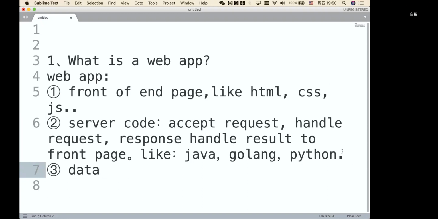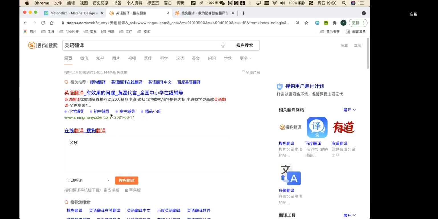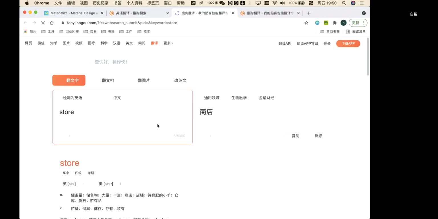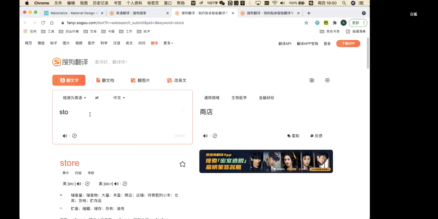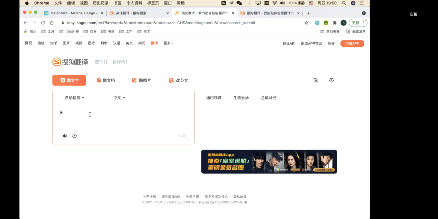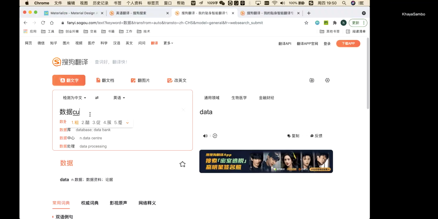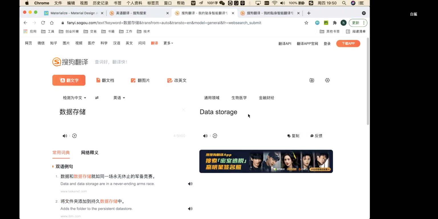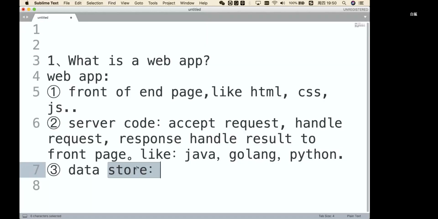And the third and the last part is the data manager. Sorry, or data store. Do you know data store? A database. Yeah, very good. Data storage.